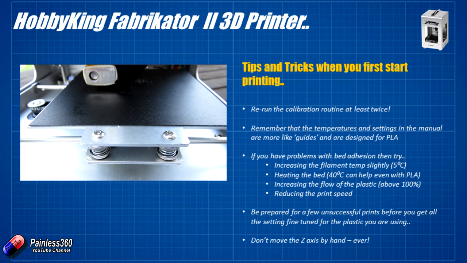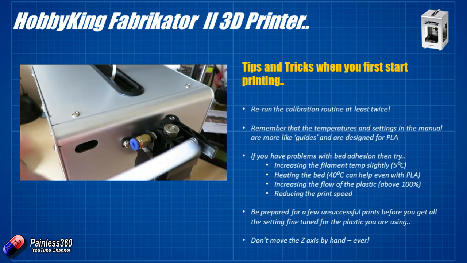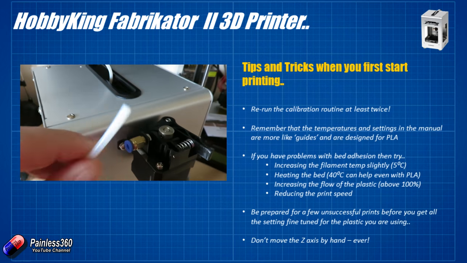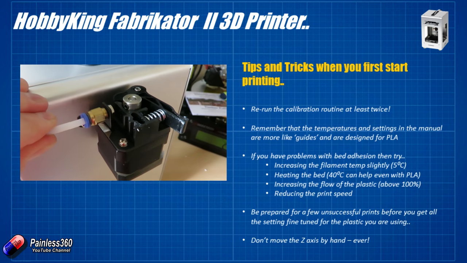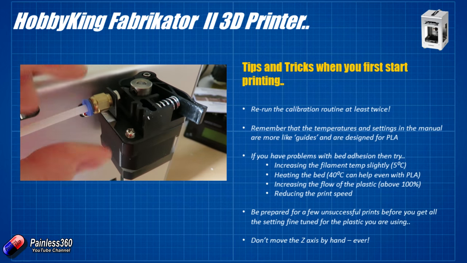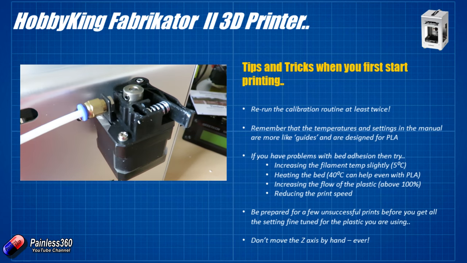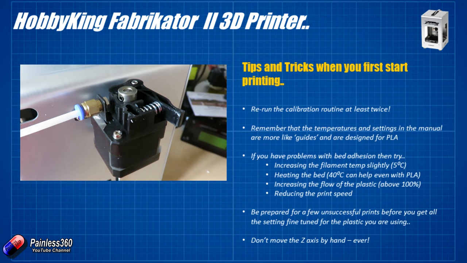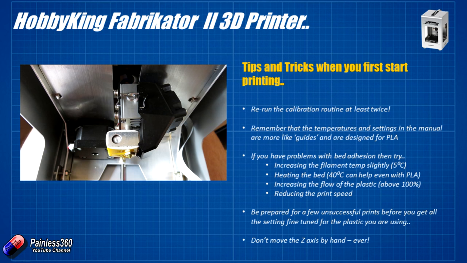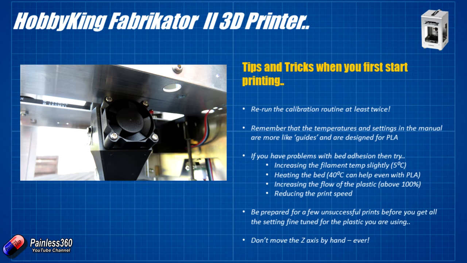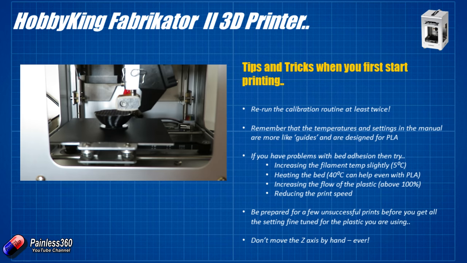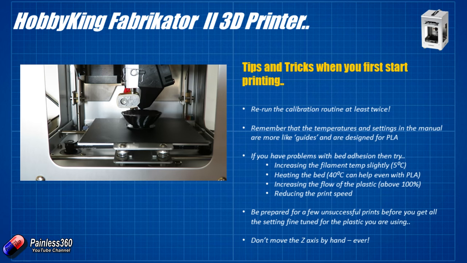We have been very impressed by the initial performance of the printer. The original Fabrikator was well loved, and lots of people were very sad when it went out of production. I'm very pleased that the Fabrikator 2 is here because they've addressed the things that I really want in a printer, particularly if you're going to use it for something like radio control modelling. You need the ability to print ABS, and also the things like the Wi-Fi ability is very welcome as well.